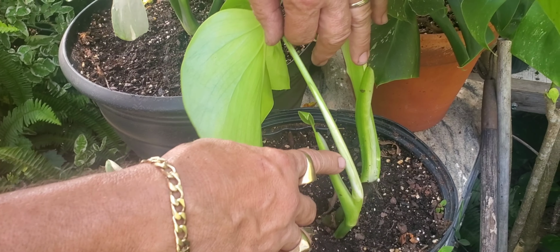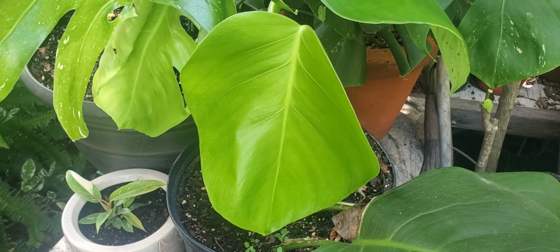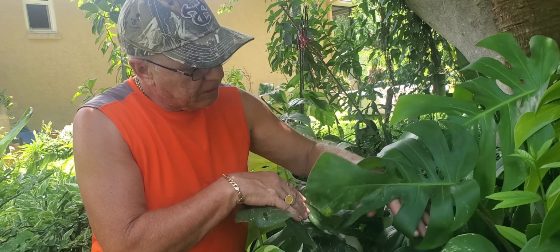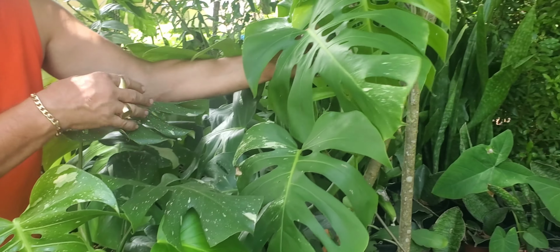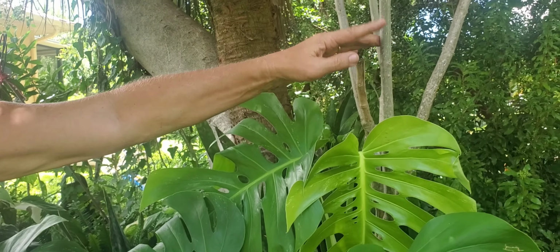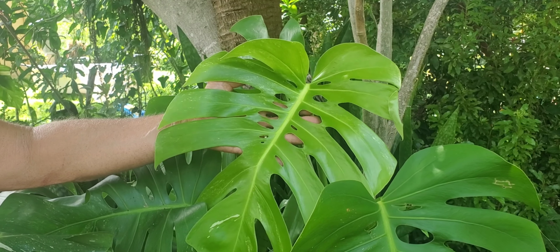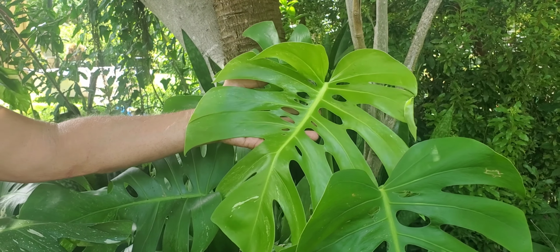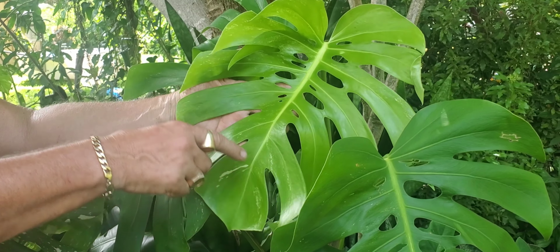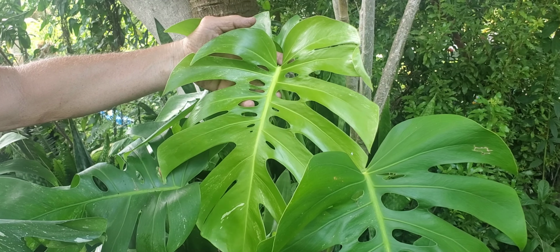See all that white? So I'm not going to give up. And then I have this, a cutting I made, and there's white all over the place, and I got it climbing up this little branch here. And this is about one of the most fenestrated leaves I have from my elbow right now, and you can see it's got a lot of texture in there and white, and all of that will come out more when it gets darker.